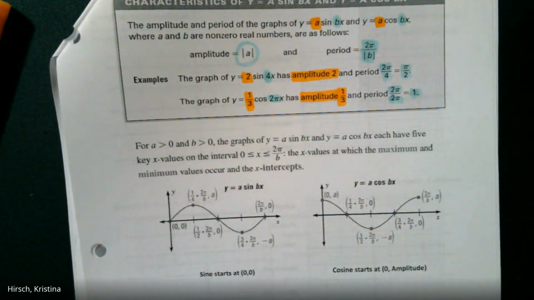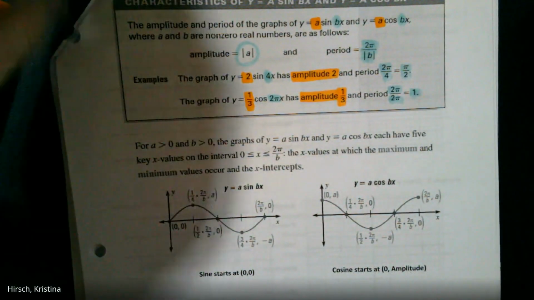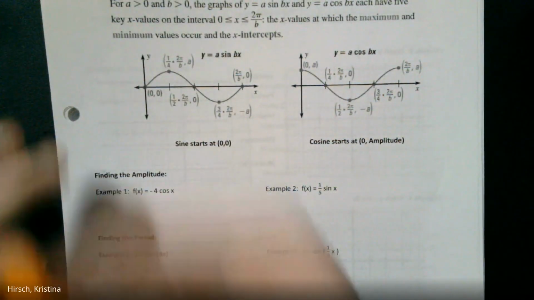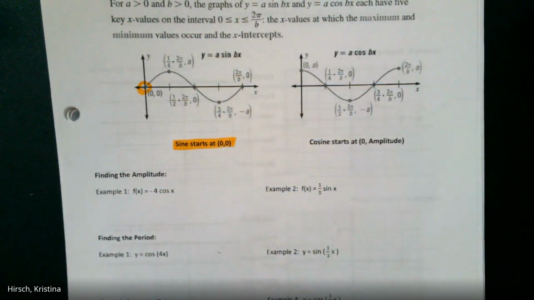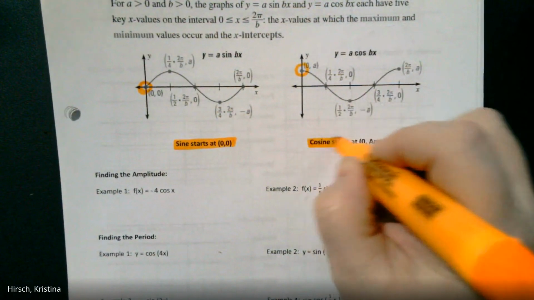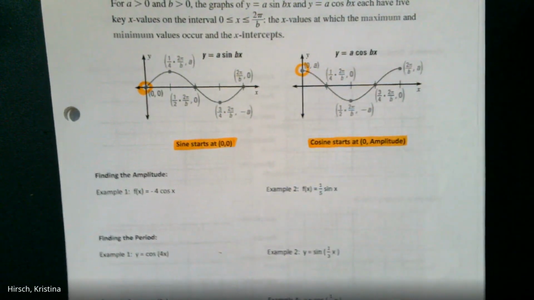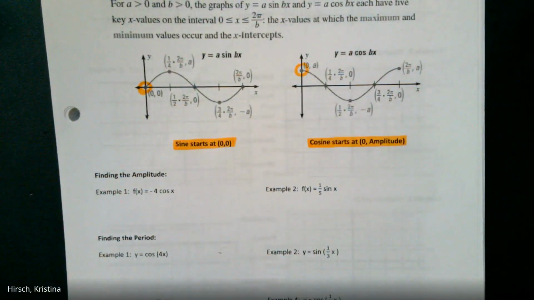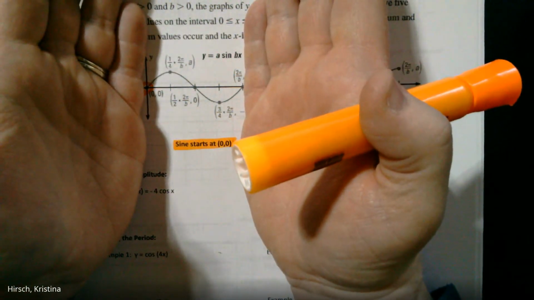Some other things real quick to remember is what we have here is our 2 graphs. I want you to remember that this represents a sine graph, and where does it start? 0, 0. That's a real important characteristic. This is a cosine graph, and where does it start? 0 amplitude. Some quick reminders: what you see here represents one cycle, which has a length of 1 period. 1 period represents the length of one singular cycle. And for both sine and cosine graphs, it's 2 pi. So this represents the length being 2 pi.